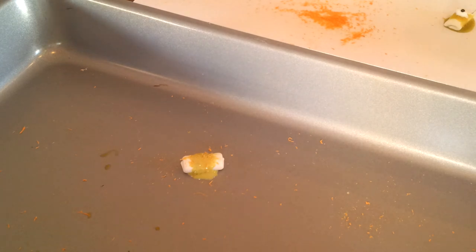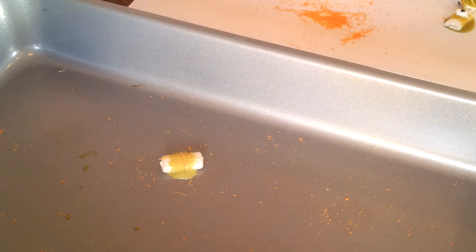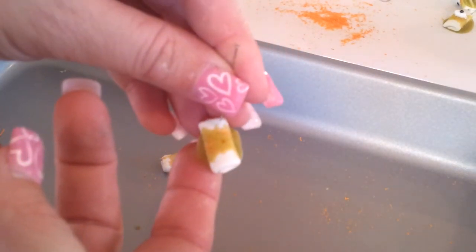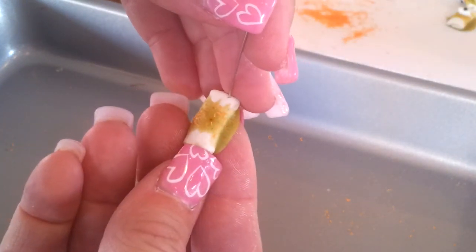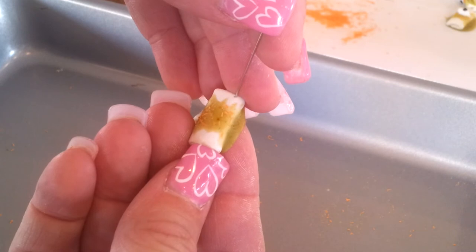Now let me find my piece that is midway through. I like to do that for you guys. I had it right here and I'm not seeing it. Okay, so here it is. So this is my piece that was cooked. I'm hoping that it will focus. There we go, it's focusing. So here's my piece that was cooked and came out of the oven. The sauce is hard, the cheese is hard, the burrito's hard.